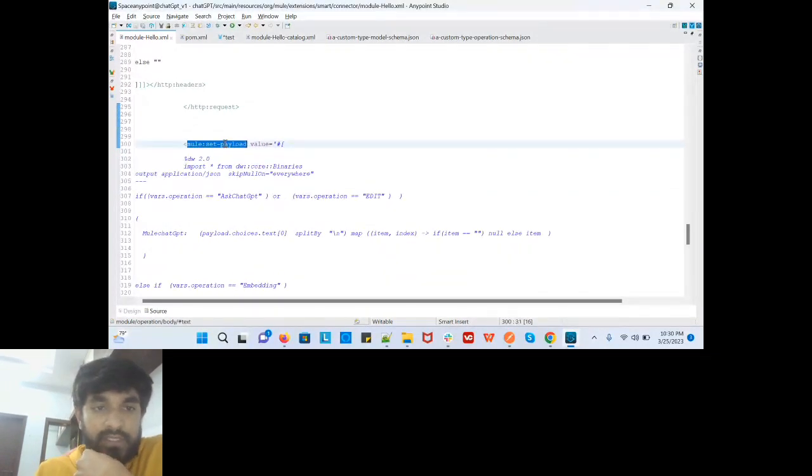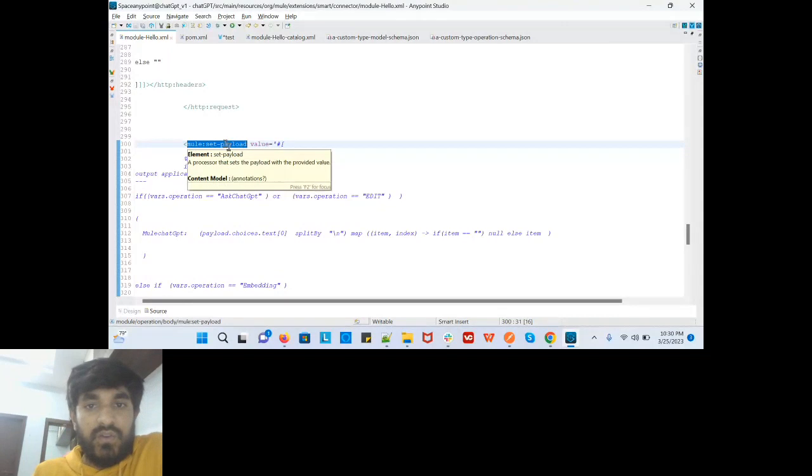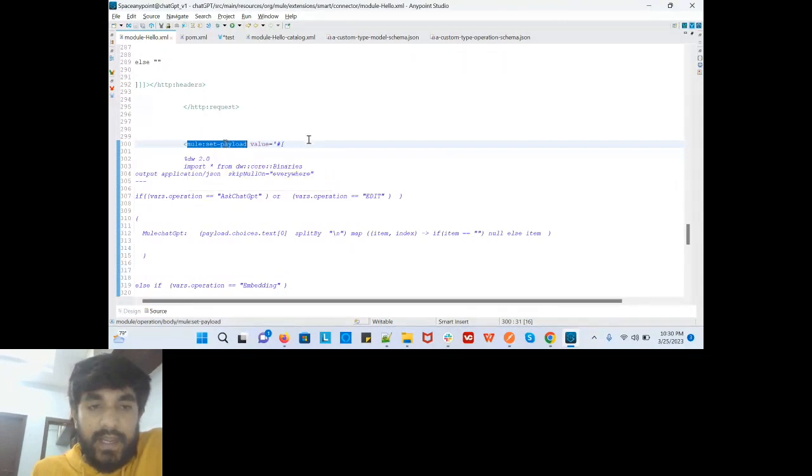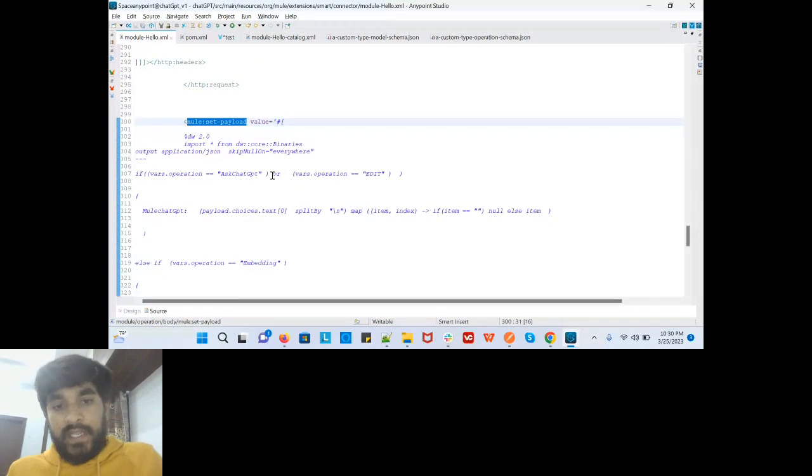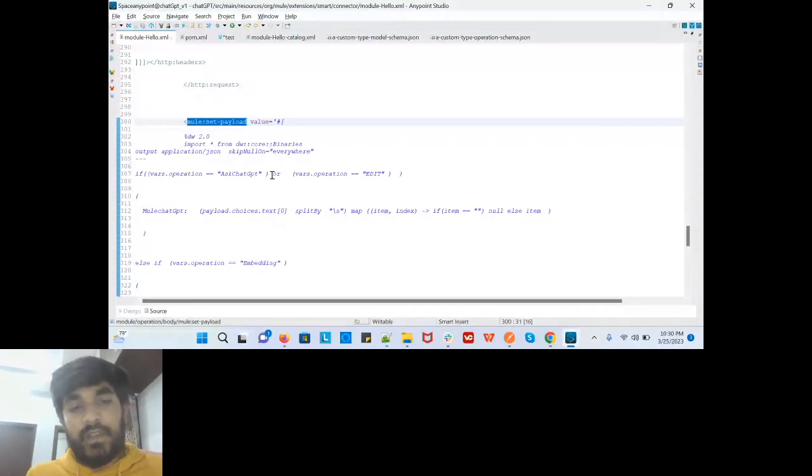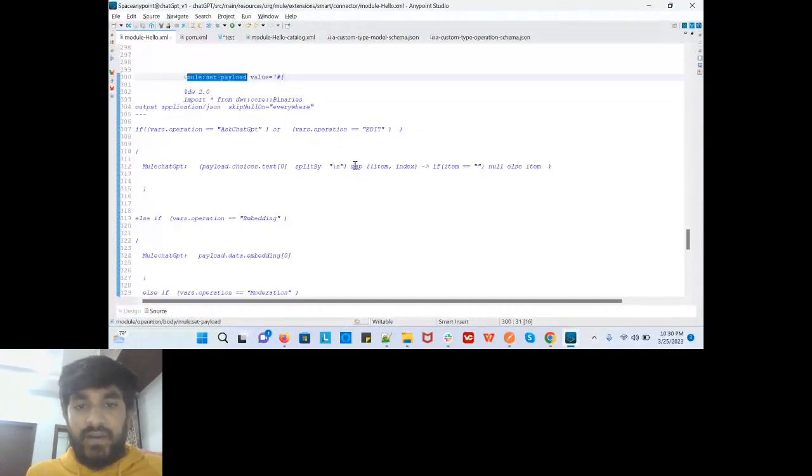For output I use set payload, because if you want to do any operation, we need to use payload or set variables here. So set payload and output, because OpenAI will give some different format of output. So I need to customize it as per our needs. I did some DataWeave logic here based on our operation.